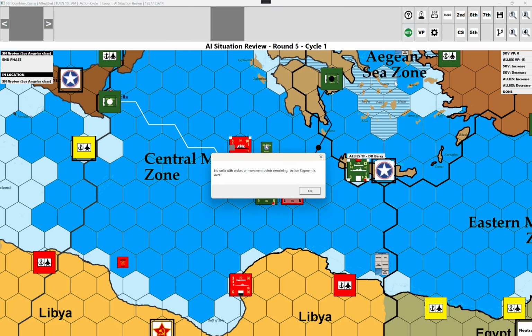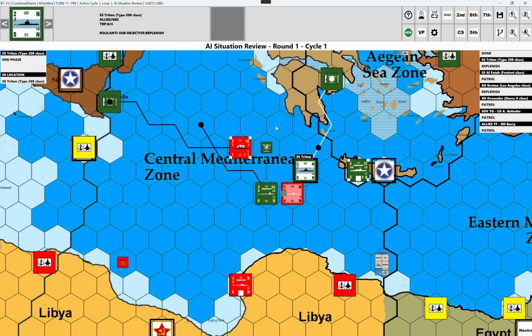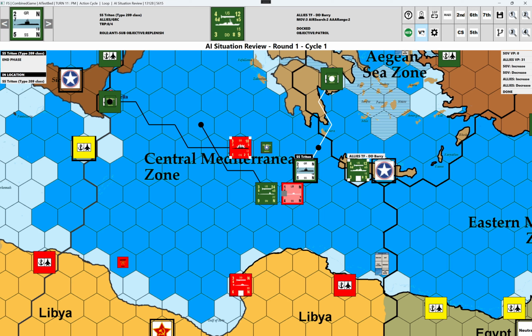All right. Yep. FC Combo removed from gameplay. AA San Bernardino and El Paso removed from gameplay. So now it's a PM turn. So now when we look at this, the Allied task force is now on patrol. So it's going to head out here and start whooping up because it doesn't have anything else left to do. It doesn't have to do an unload because everything that had to unload is gone. And if we look at the VP, we'll notice that the Allies are now up to 31 points because they just got VP for unloading ships.